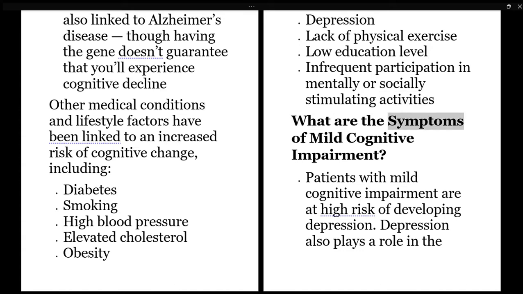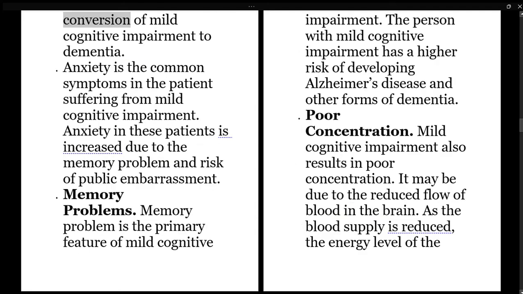What are the symptoms of mild cognitive impairment? Patients with mild cognitive impairment are at high risk of developing depression. Depression also plays a role in the conversion of mild cognitive impairment to dementia. Anxiety is a common symptom in patients suffering from mild cognitive impairment. Anxiety in these patients is increased due to the memory problem and risk of public embarrassment.